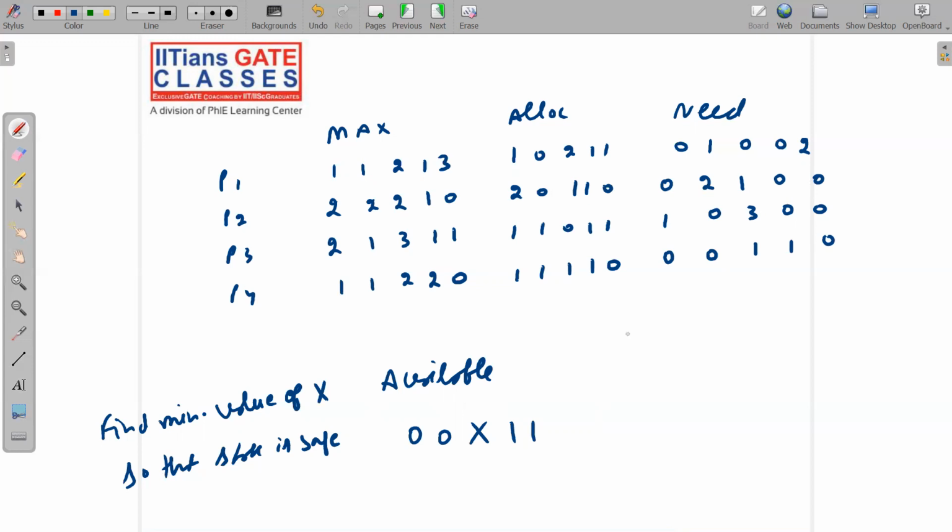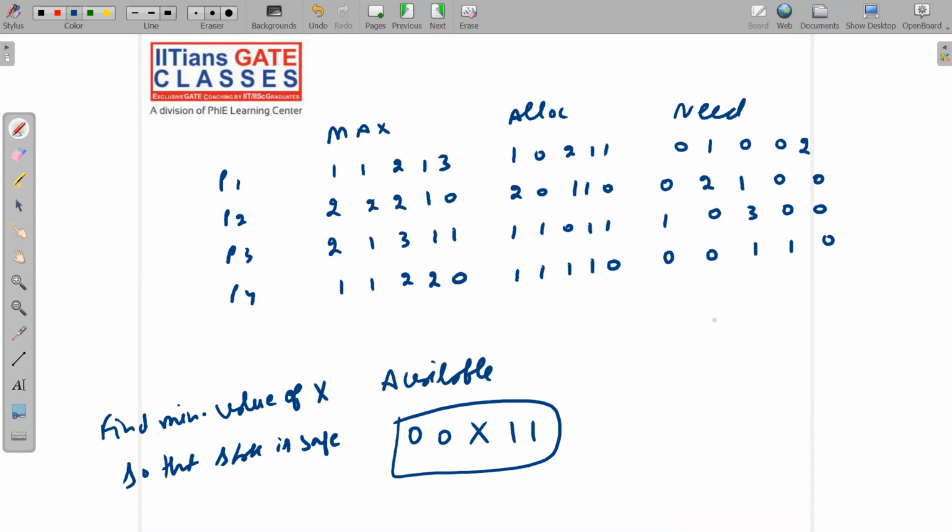So now what we have is 0, 0, x, 1, 1. We have to find the minimum value of x so that the state becomes safe. For a safe state, this available should be able to fulfill the need of some process, and step by step we should be able to fulfill each and every process need.